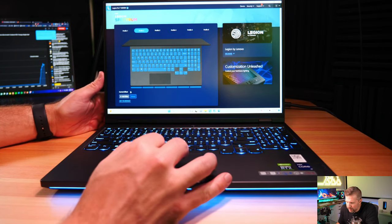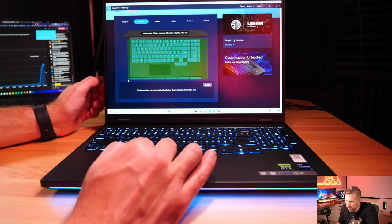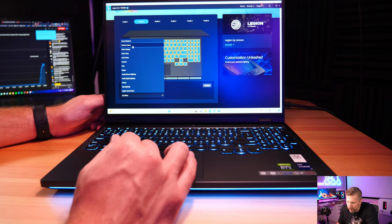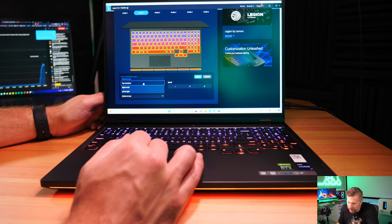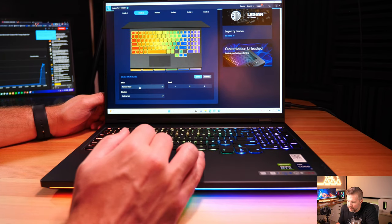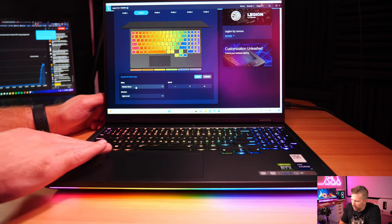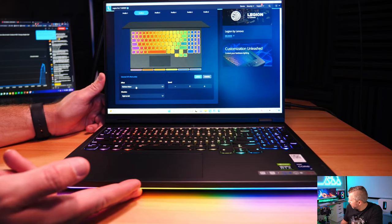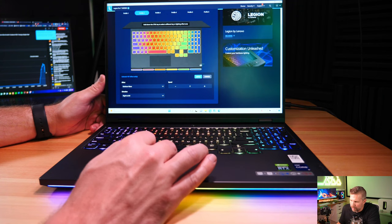And if we want to change this, we can add effect. We'll add the effect to everything. We'll set effect to be rainbow wave. All right. You can set the effect to be top to bottom, right to left. Right now it's top to bottom. We'll do right to left. And now it's going to go from the right side over here to the left side. And it'll do the same colors on the light bar as well, which I really love. It does a combination of everything. And each of these areas are individually lightable.